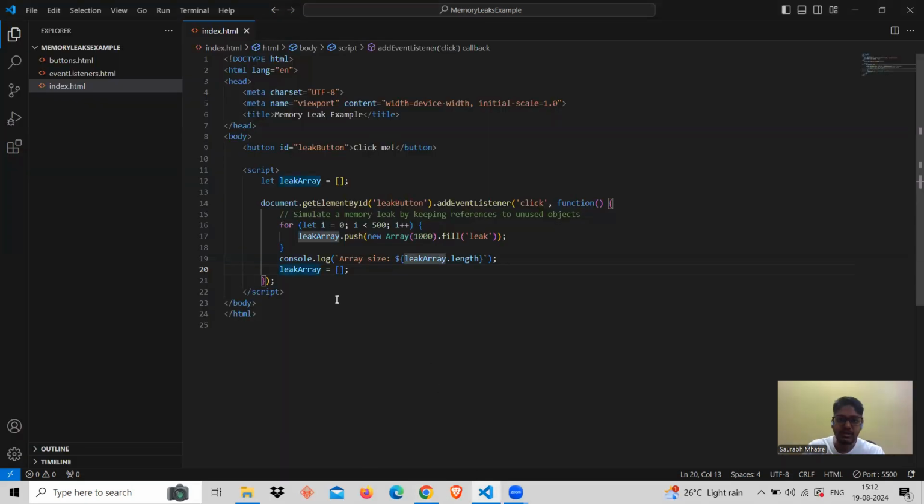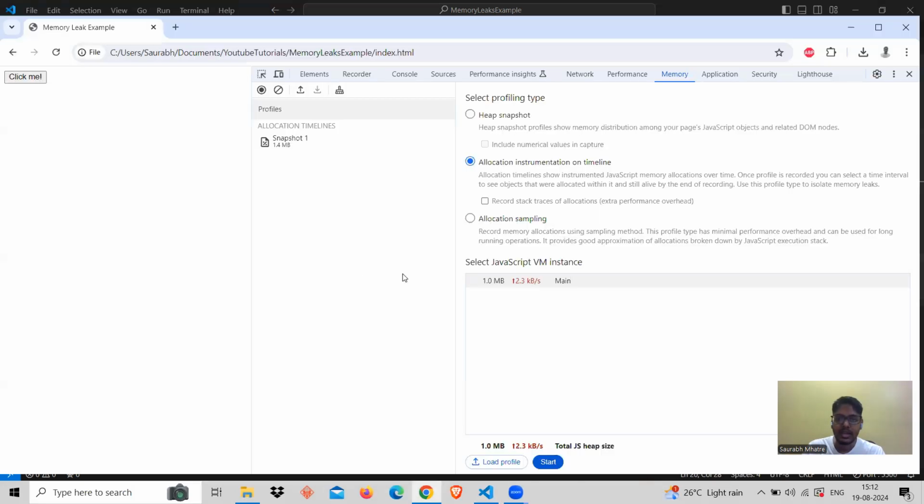The reason why this occurred was we emptied the array, and it's a simple example of how to fix memory leaks. So if you have any array which is having a lot of memory and if you think that it is getting retained somewhere, then for fixing that you need to empty that array using the empty statement, and this will remove the memory size that it has and will free up the memory.